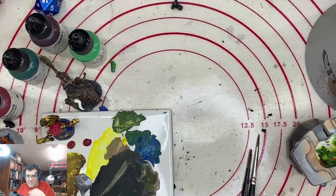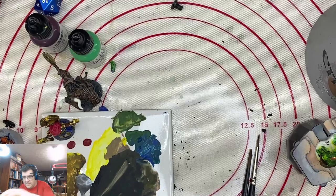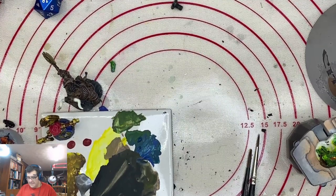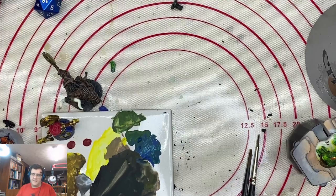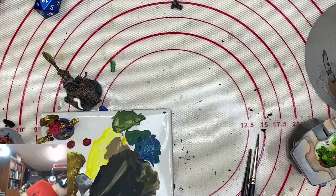But let's see here. I have enough room for almost all my paints. Look at that. It's a handy little case. Yeah, I do like their cases. Most of them go in here. I do have a couple extra Reaper paints that won't fit in here, but I'll show you these real quick.